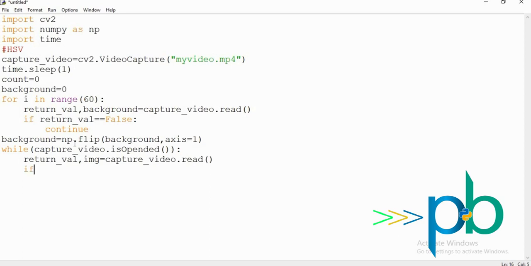Now if not return_val, then break the loop. Then the counter increases, so now we need to increase the counter.